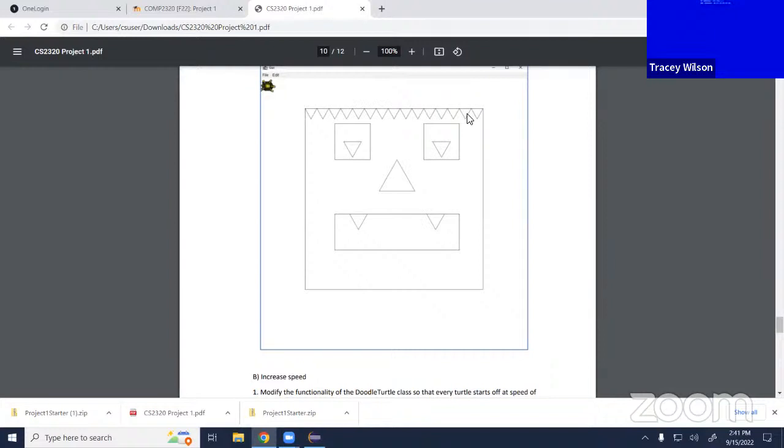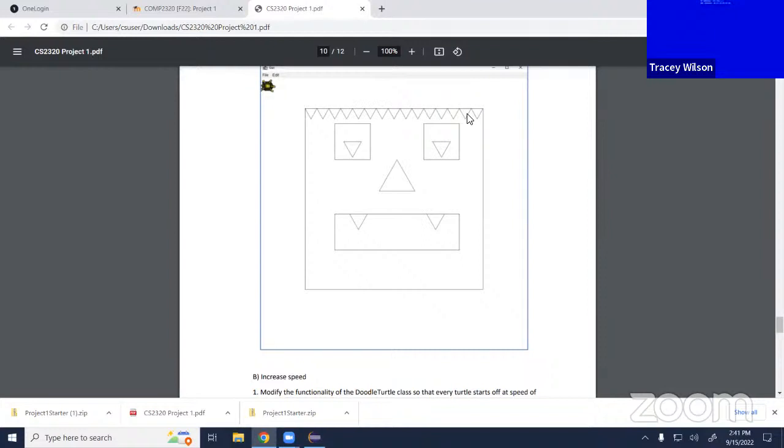And so knowing what those commands are. So honestly, it's a loop that calls draw triangle. And then the next line of code inside the loop is to move forward the number of steps of one side of the triangle.